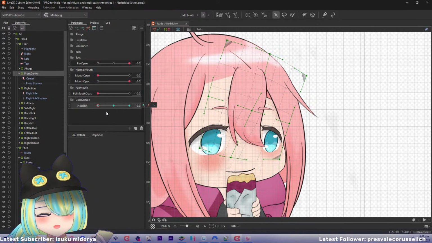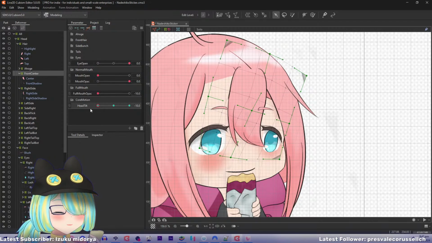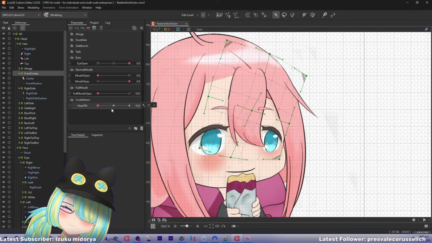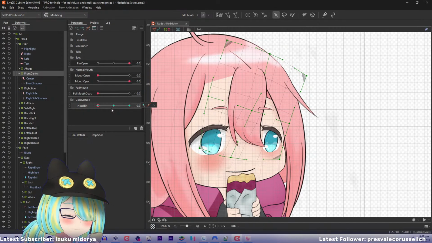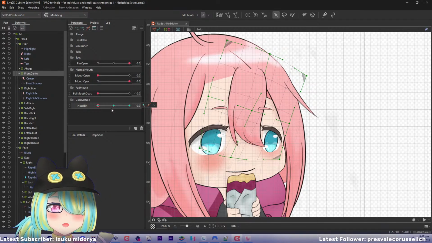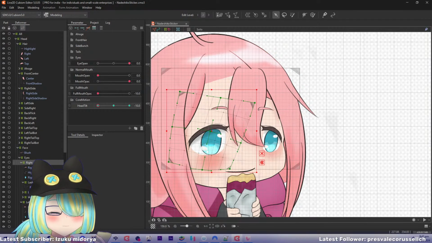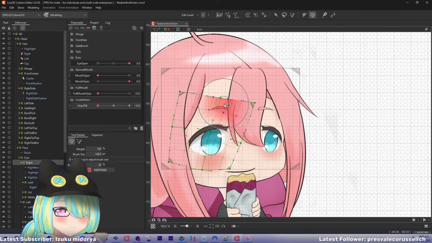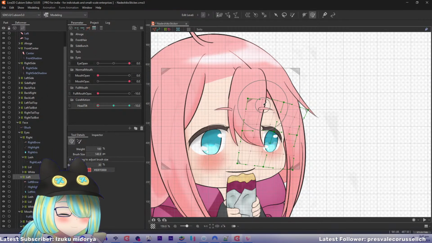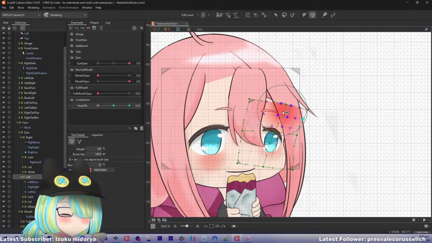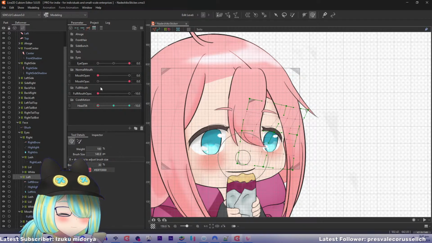The brows need to be separated. Yeah, the brows 100% need to be separated. This ain't gonna work. Somehow the eyes are kind of working, but the brows are definitely not going to. Well, maybe I can kind of force it in. Can I force it in? I can kind of force it.